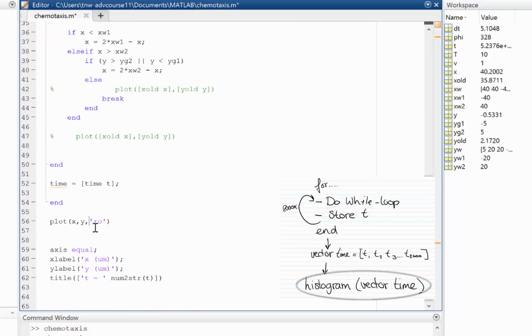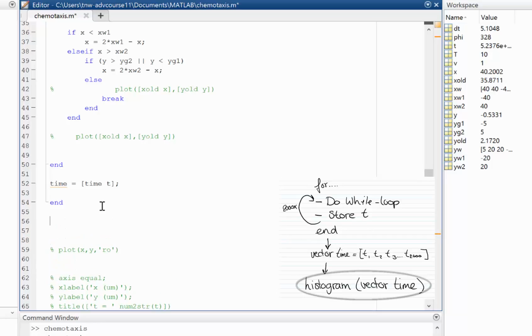Now we have changed everything in the core of the code. We just have to plot the histogram. First, remove the final plot from the previous exercise, and instead type histogram(time). This way, MATLAB will make a histogram of all the time values we have stored in the vector time.